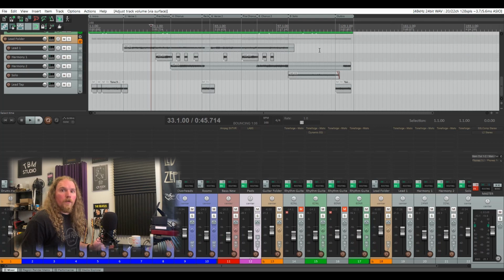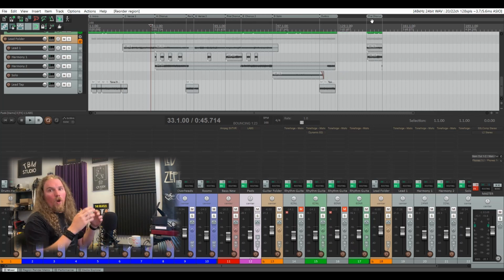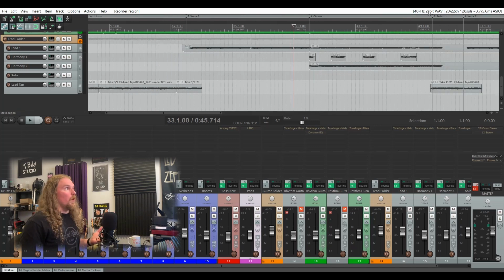But what if we wanted to hear that section without the pre-chorus? Well, all we would have to do is grab our pre-chorus region, drag it to the end of the track. Reaper automatically does all the splitting you need, removes the audio from that section, and fills in the gap. And now we just go straight from verse 1 into the chorus.